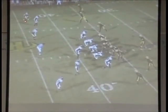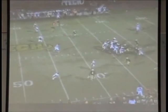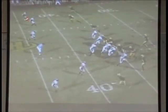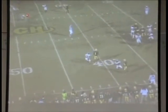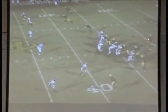Watch, you got the corner at the top. That is what we want. Pat, pat, pat. We'll take the slant. Slant, hitch. Coach, sorry, we missed it. How long are they patting? Through the three-step? My eye should be here. Okay. I should pat through the three-step, right?